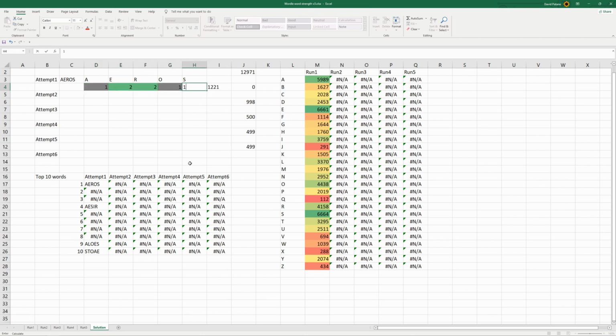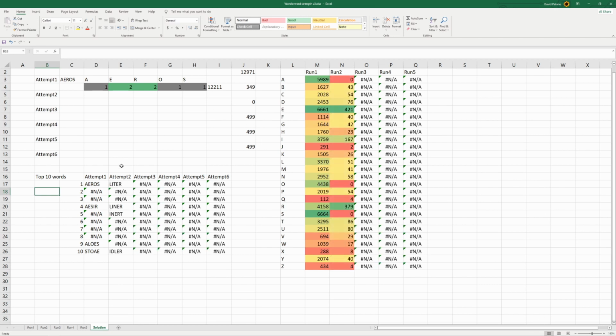The system's a bit laggy. I press tab, it should crunch all the numbers here, and we should be getting some answers out from the first run.